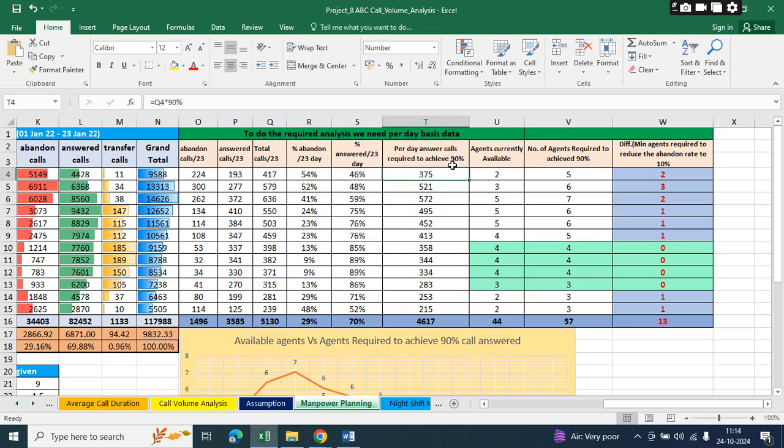If we convert 90% to a fraction value, then 90 by 100 means 0.9. So that's why total calls are 417.